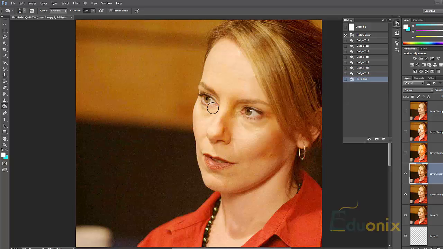If I just stick to the shadows on her face, I don't really like that last one. I can change the lighting, in which case if I chose highlights here, now I'm burning mainly the light parts and I could focus on that. Of course, I have a better example to show you all these things than this woman.